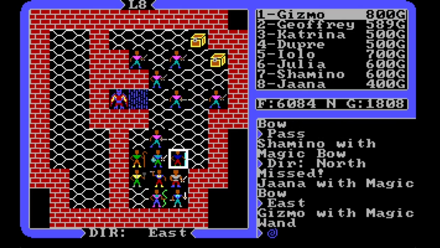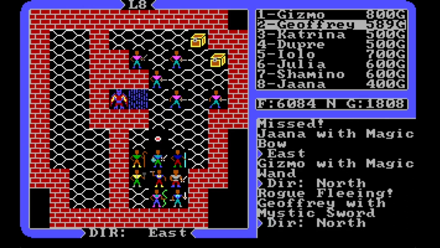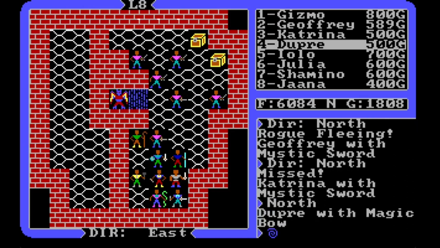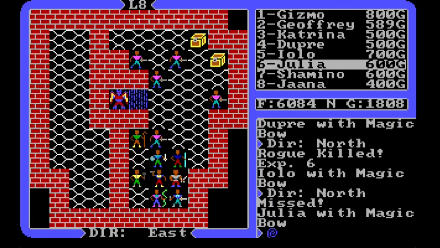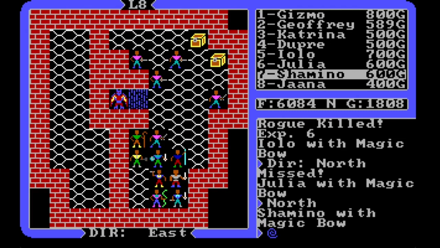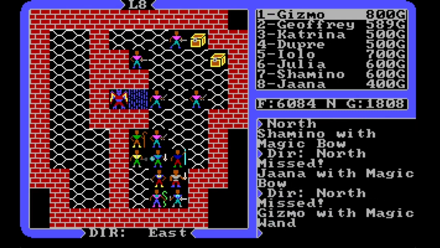Not that gold is a super big problem for us right now. You know, we've got a ton. A lot. 1,800 pieces right now. So we're doing pretty good. But why lose it if we don't have to? Especially to the likes of these. And we get more to loot on our way out.